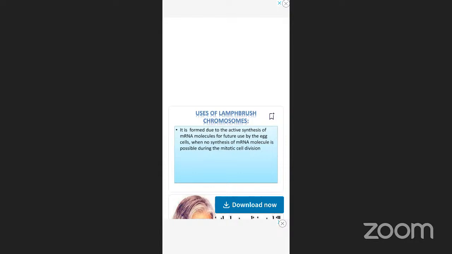These loops give the chromosomes their characteristic appearance, as in the Lampbrush chromosomes. Lampbrush chromosomes look like the brush used in cleaning the chimneys of oil lamps. Lampbrush means a brush-like structure. The size of the loop varies, with an average of 10 micrometers, ranging from 1 to 9. Such loops are found for each chromosome.